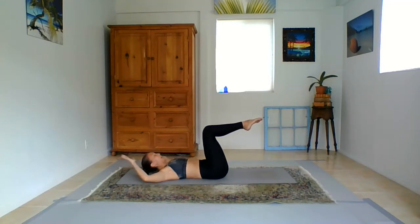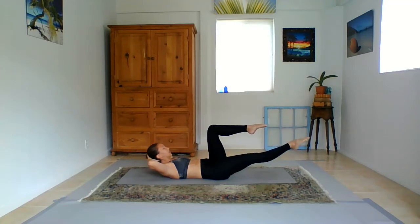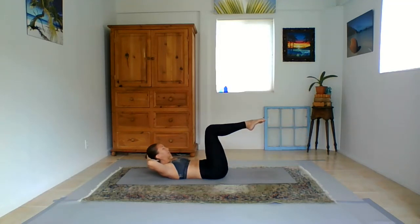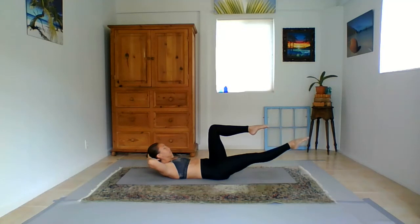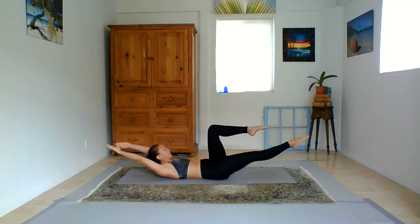Taking the hands behind the head, keeping the elbows very wide. Inhale. Exhale, lifting head and chest off the floor, stretching one leg out. Inhale. Exhale in. Same leg, inhale out. Exhale in. Same arm and leg stretching out. And in. Other arm out. And in. Both arms stretching out.